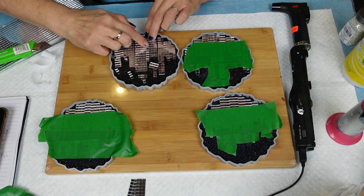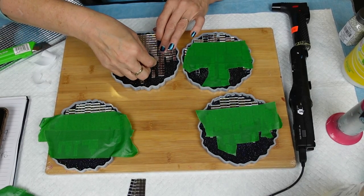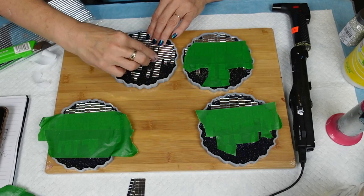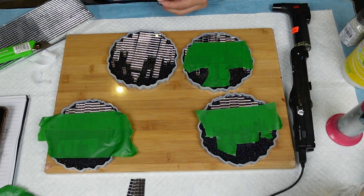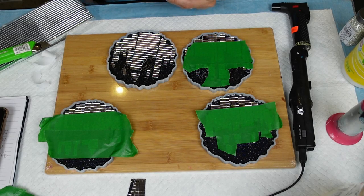And there we go. And then I'm gonna piece that one in there. I was worried about the tape, but that's pretty good actually. I'm impressed.